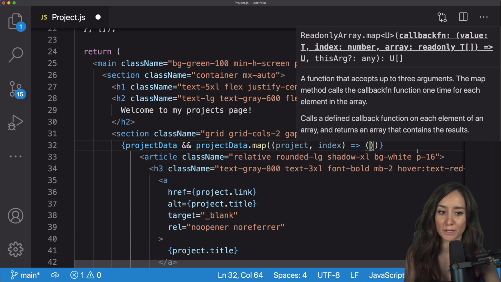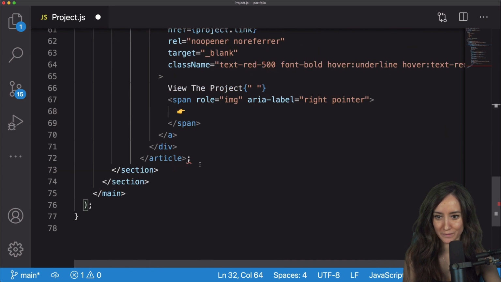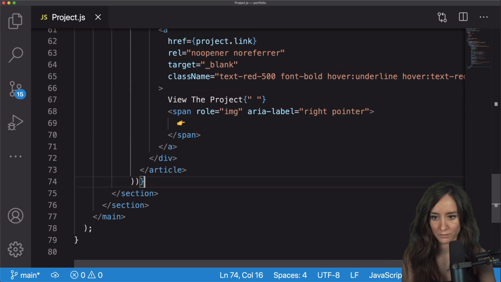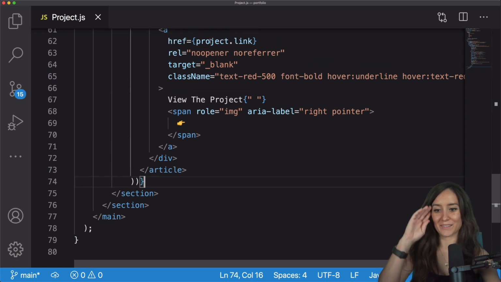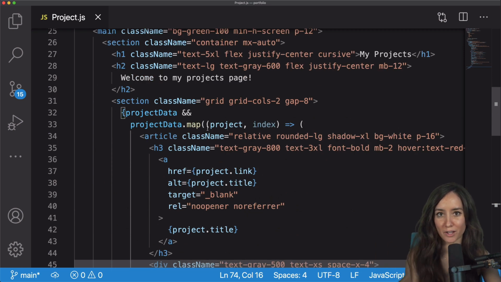And before we open that up, we want to wrap these three around down here, right there. Okay. So now we're mapping over that section of all of the tiles of the projects that we're going to have. And it all looks good.